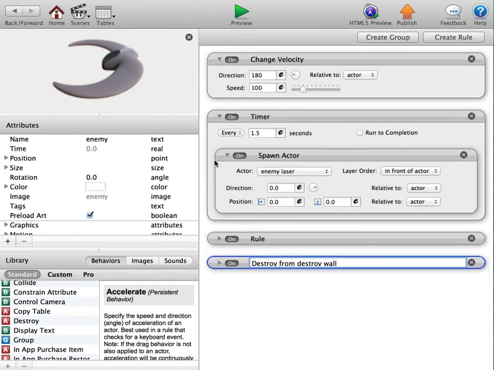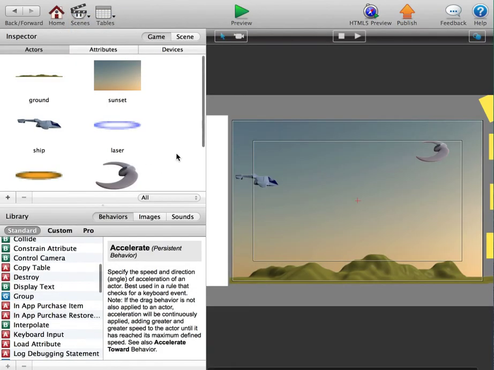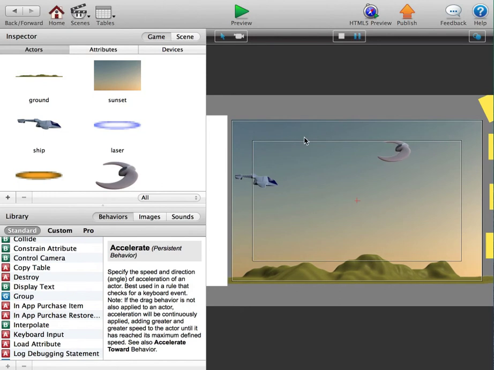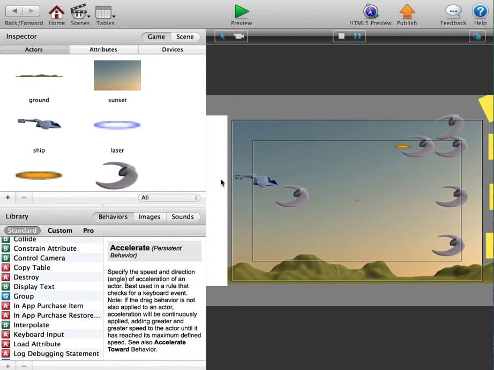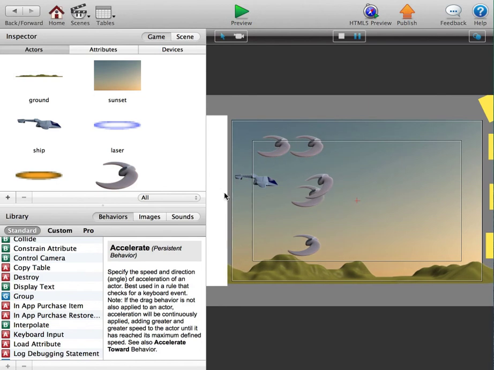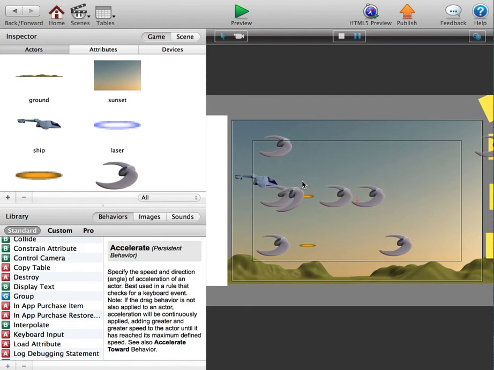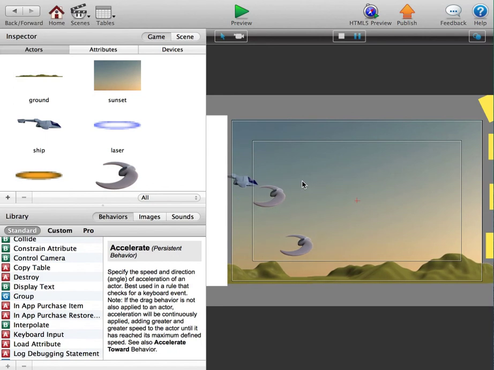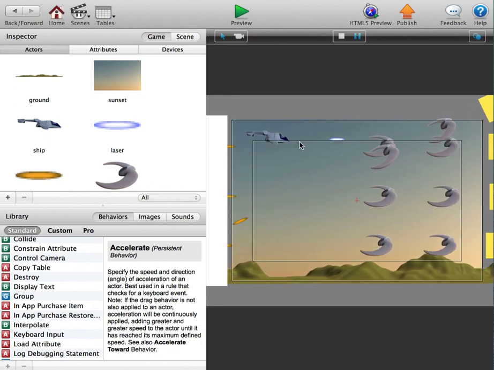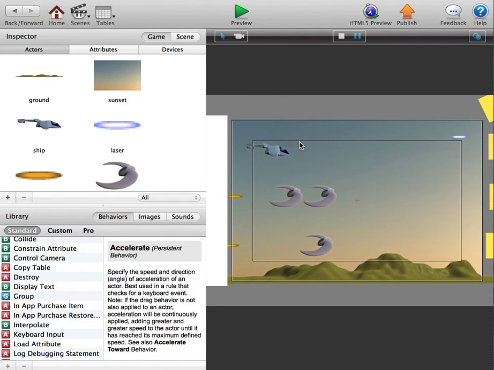Alright, and so now what's going to happen is, actually, let's go back into scenes. If you play this, you're going to see that these are going to be destroyed when they touch the wall right here, and that's what we want. Okay, that way it'll make the game a lot more efficient in terms of the use of memory and space, and it won't get bogged down, especially with all the enemies and all the lasers that they're firing. And we're going to do the exact same thing for my laser right here as well.